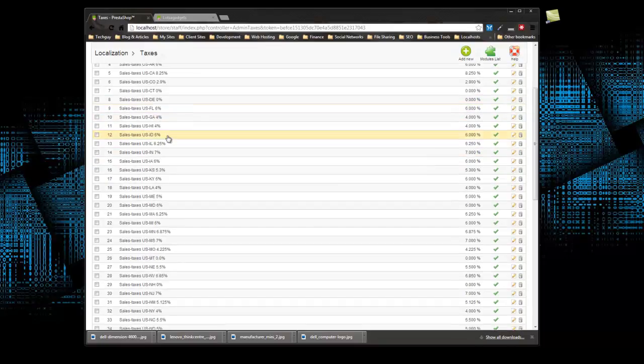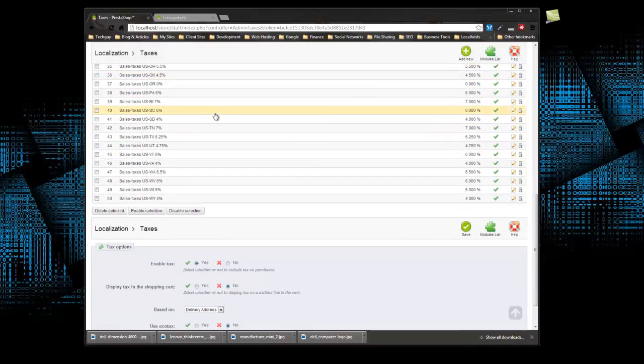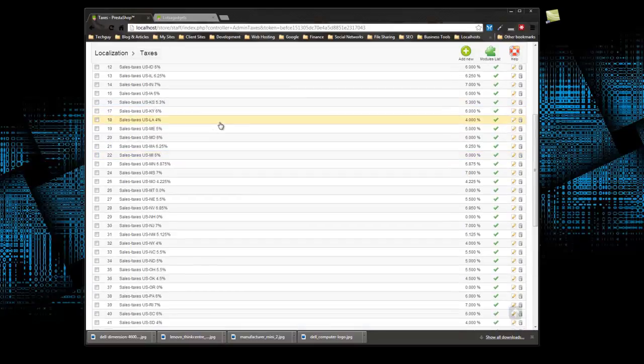And here you'll see all of the U.S. state sales tax. I'm in Massachusetts, so we have a 6.25% tax rate, and then 10 minutes north of me is New Hampshire, which is a 0% tax rate. So guess where I shop?